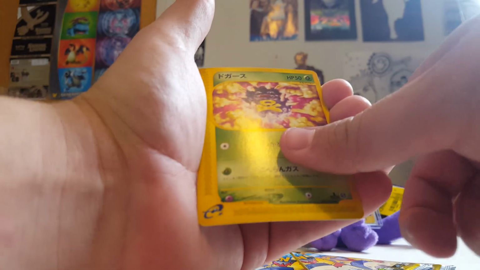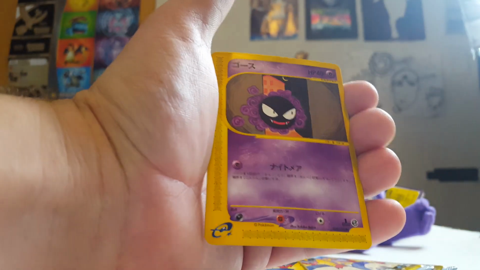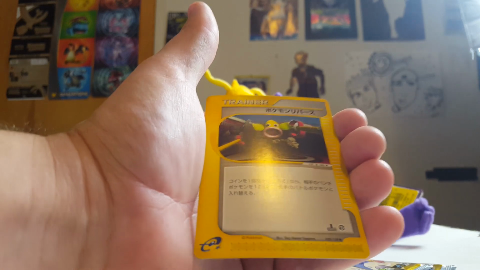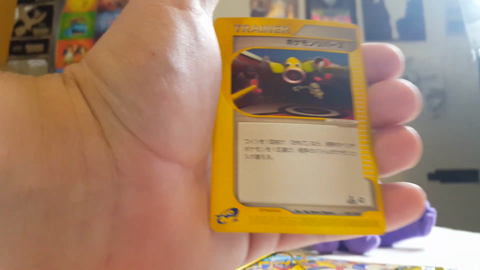Ooh, pretty. Okay, Taurus. By the way, I really wanted this card, so I'm stoked about that. Nice. Okay. We got a Koffing. Oh, that's cool. A Ghastly. Okay, it looks like it's in decent focus. What the heck is that? I'm just going to call it Weepinbell Trainer. Also, hopefully you guys can see these again. I'm kind of at a weird angle.